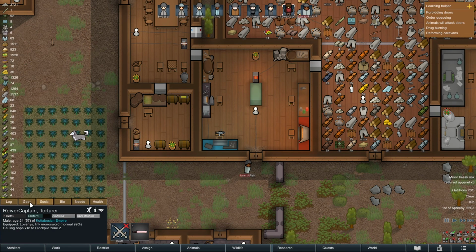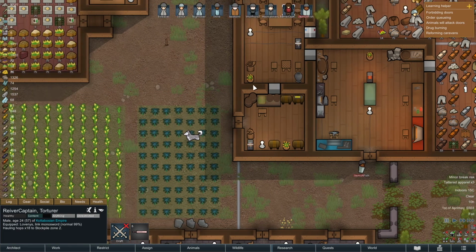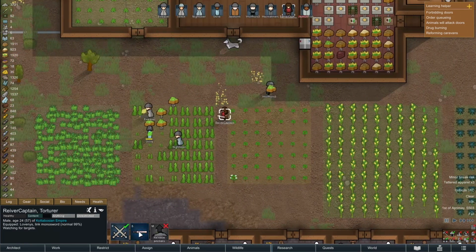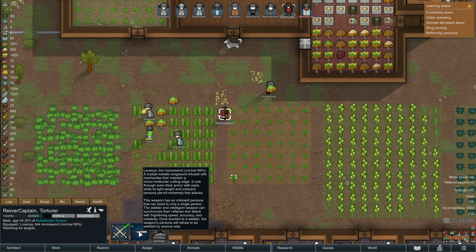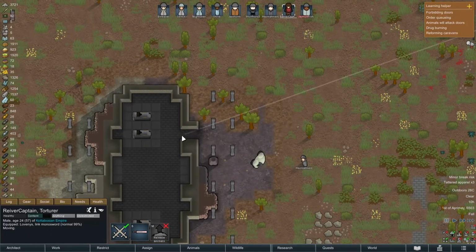Does he also need a helmet? Reaver, are you wearing a helmet? You have the war veil, which I kind of want to leave because war veil. Alright, yeah, let's just leave that. Also, yeah, Reaver, you're coming with me. Bring your fancy new sword. Good times. Let's go check this out.